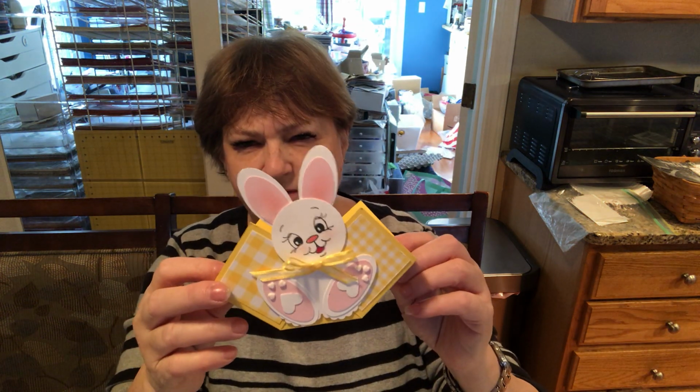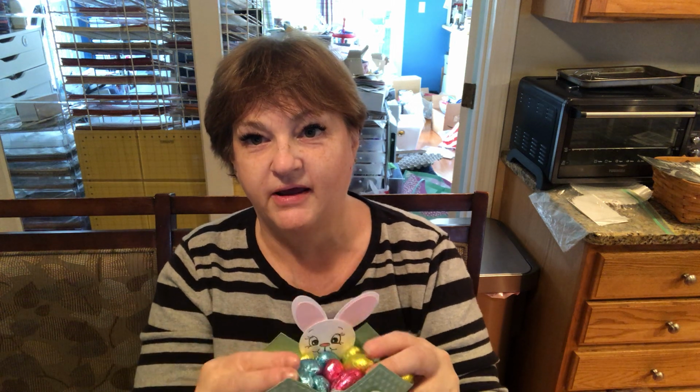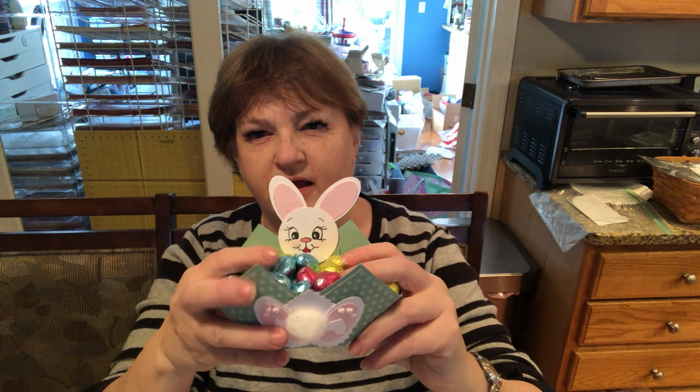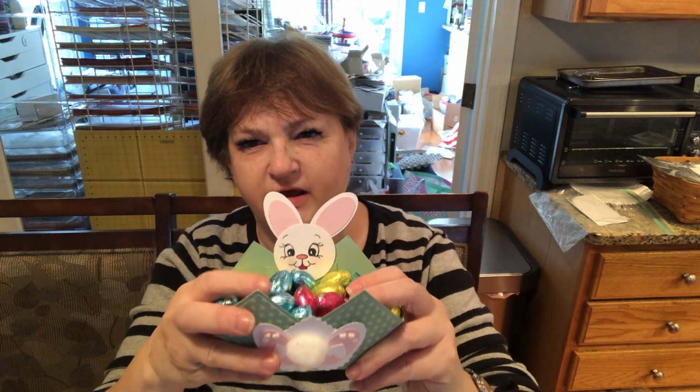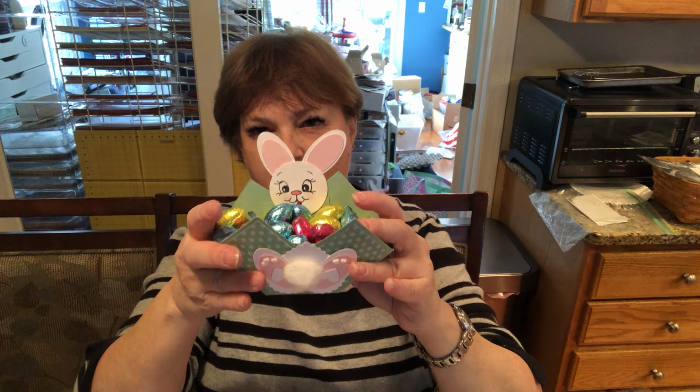Then I just made this little yellow one with this little head just cocked to the side. Same little things for the pads. And then my favorite is this one. And the reason it's my favorite, and I've got all the candy in it, is because I wanted the bunny to look like he was almost laying inside a bowl of candy. So it was kind of like, let me dump some out and I'll show you what I mean.